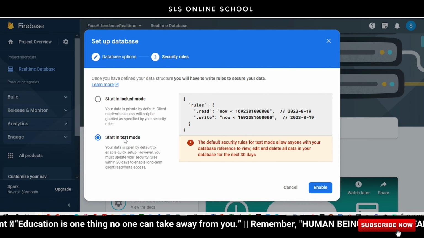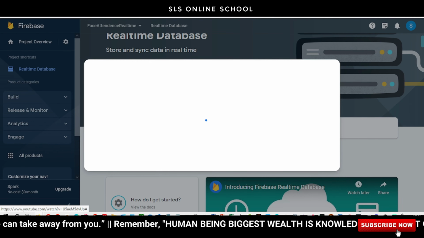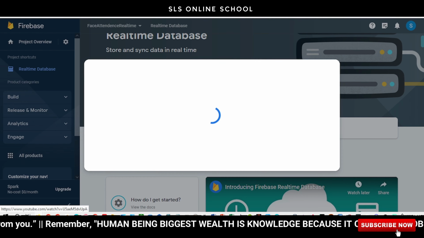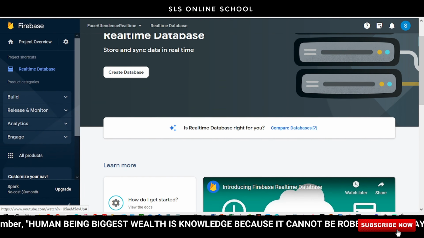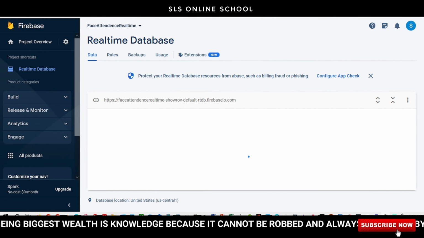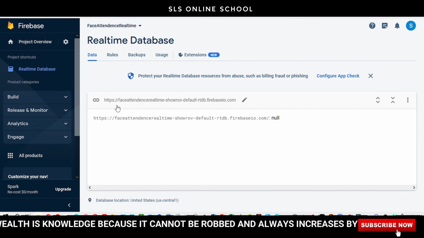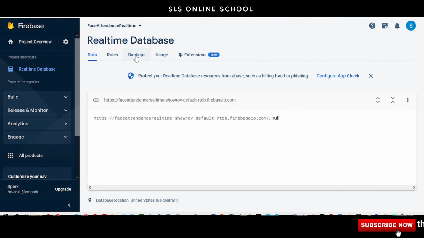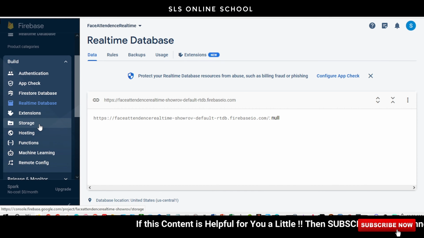We're going to set it in test mode, not the locked mode. Then enable test mode. Okay, so the database is now set up. Done. Then we will go again to the storage.